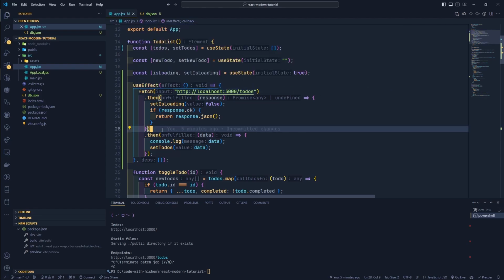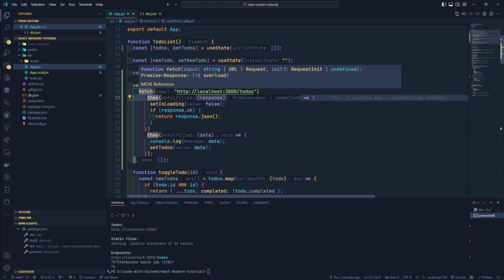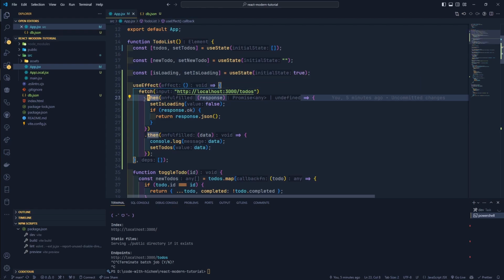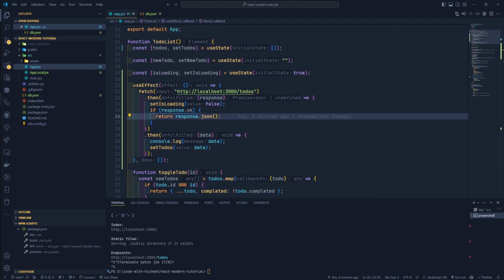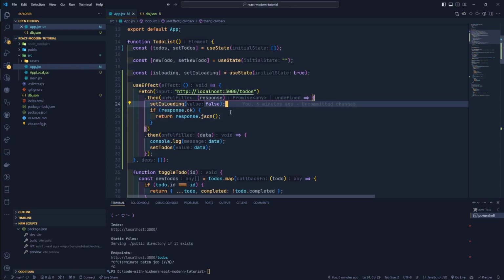Now, as you can see, the fetch API has a .then method that is run when the fetch is successful, or when the promise is resolved. And actually, a promise has two possible states: it can either be resolved or it can fail. In order to handle this error, we have to use a different method that is called .catch.